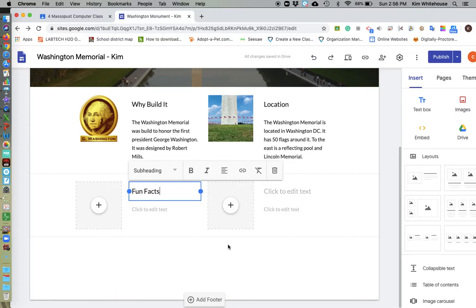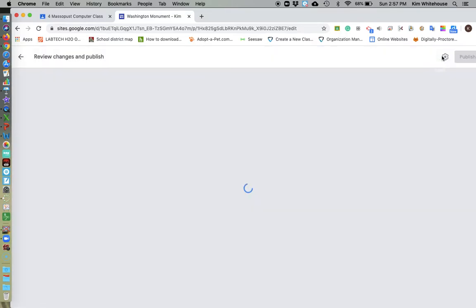If you need to change something, after you change it, very, very important, you hit this publish button again. If you don't hit the publish button again, it's not going to pick up that you made those changes. So very important, once you publish it, every change you make afterwards, you always want to hit that publish button again. So I'm going to go ahead and hit that.